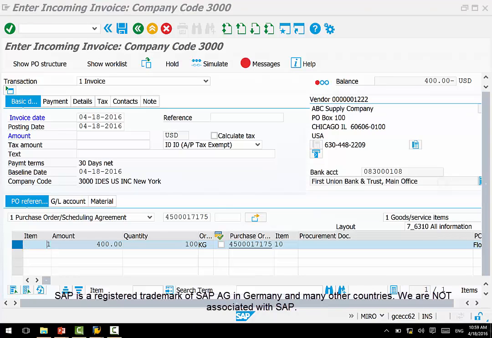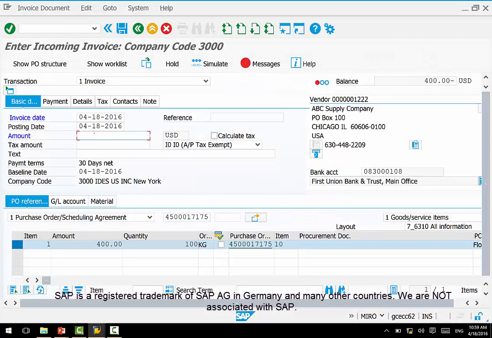And what's the amount here? 400. So enter an amount of 400. That's how much we want to receive the invoice for. Hit enter, right? All your messages are typically gone. Now, you don't need to hit OK here. It's an optional entry. When you receive the goods, you have to always hit item OK, but when you're receiving the invoice, this item OK is optional. Click save. There you go.